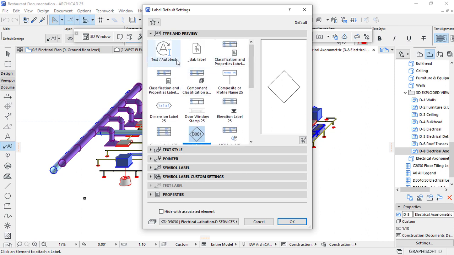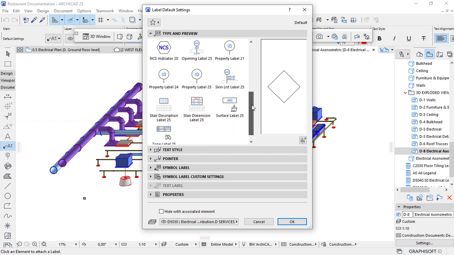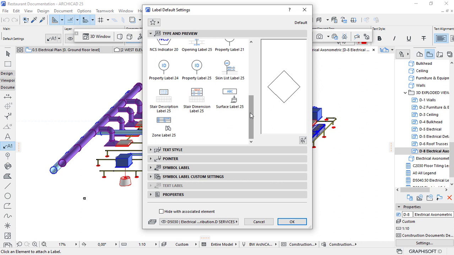They are all data driven. Their purpose is to extract data from elements. We have different information in our elements, hence we have different types of labels to extract this information. In this case, I'm looking to extract the ID information of this element. So I need to find something that will successfully do that. So I have a property label here.